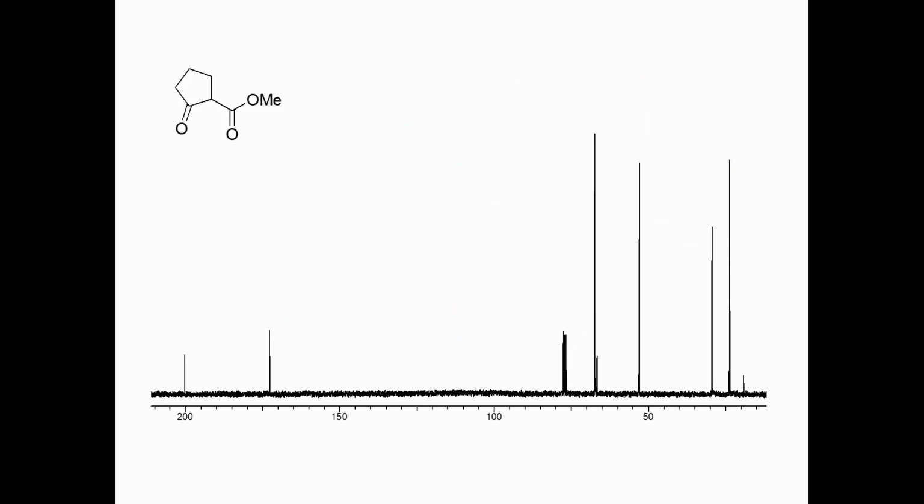Okay, let's look at a compound that has both a ketone and an ester in it. Right here you see two carbonyl groups. This one at the high chemical shift is the ketone, and this is the ester. You can see this dividing line I put here, right around 187. This molecule is obviously quite simple. It only has two carbonyl groups in it. But as we look at more and more examples, we're going to see that we can tell the difference between ketones and aldehydes and other types of carbonyl groups by the C13 chemical shift of the carbonyl group.